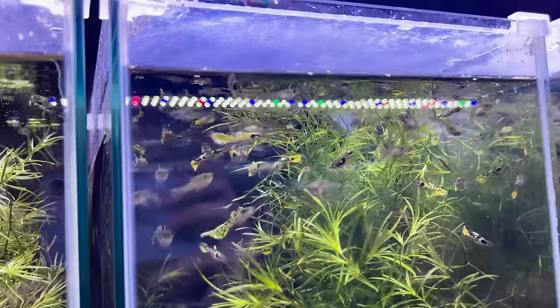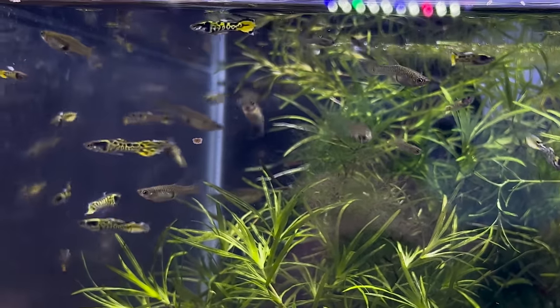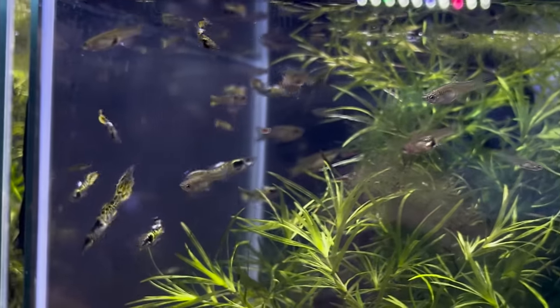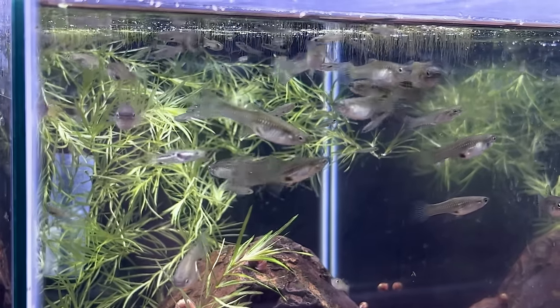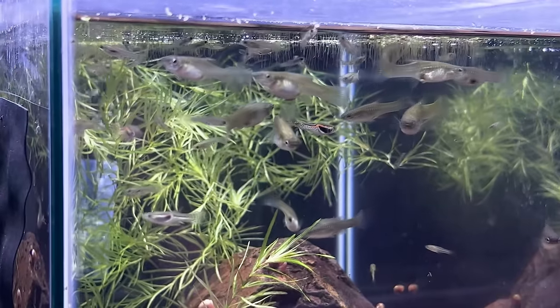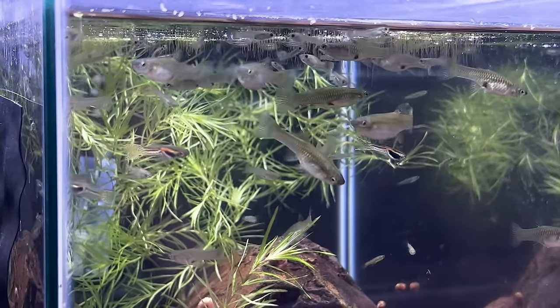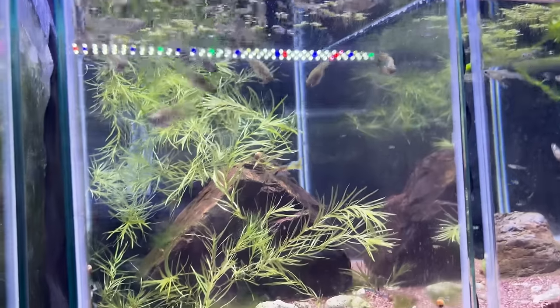I really like the tigers as well. I know they're a classic, but they are a classic. They're just so nice, and they breed so true. Yep. What are these ones? You got the green cobras. Yep. Some nice green cobras, which are one of my favourites. This tank's certainly looking more female heavy, but that'll be okay in a few months' time. I'll be okay with that.